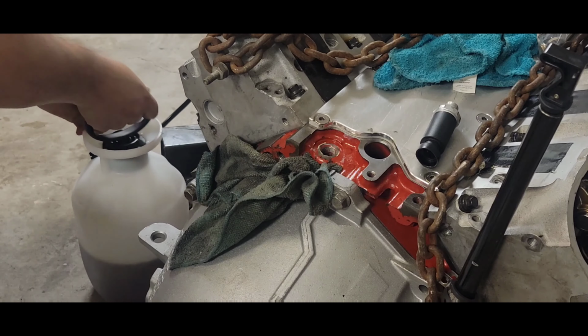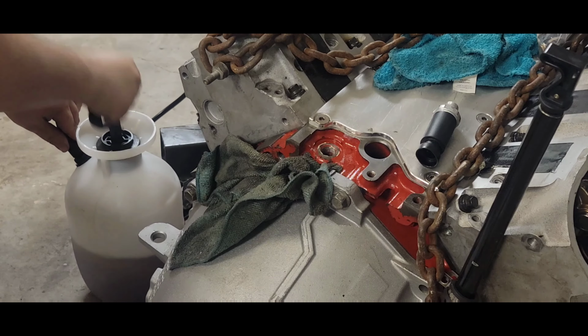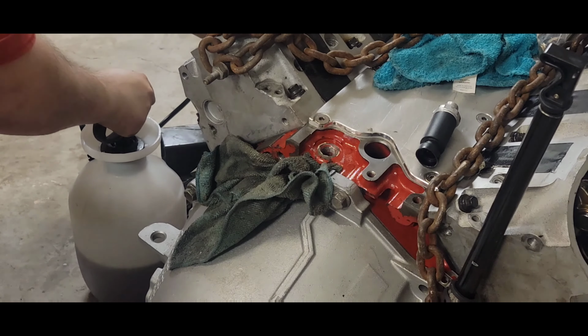When I start to get oil out of the very top of the back of the block where that sensor is, I'm going to screw that sensor right back in there and plug that off. And then I'm going to keep pumping until we end up with oil coming out of the rockers. Pump it up. Just going to take it before it blows past the seal.